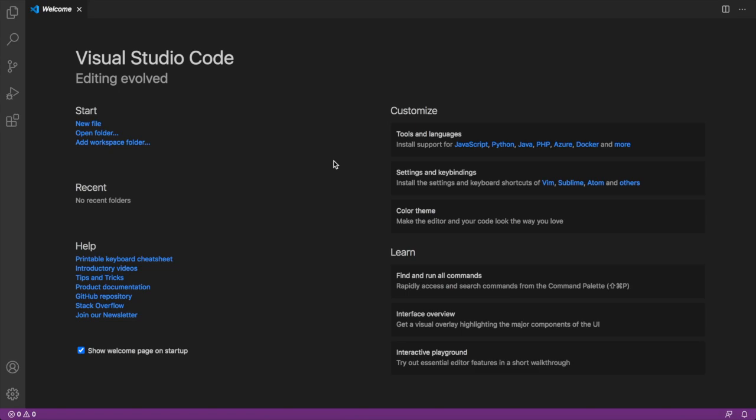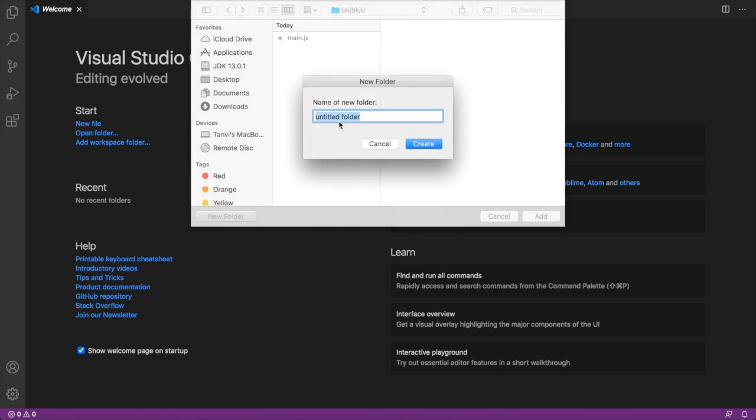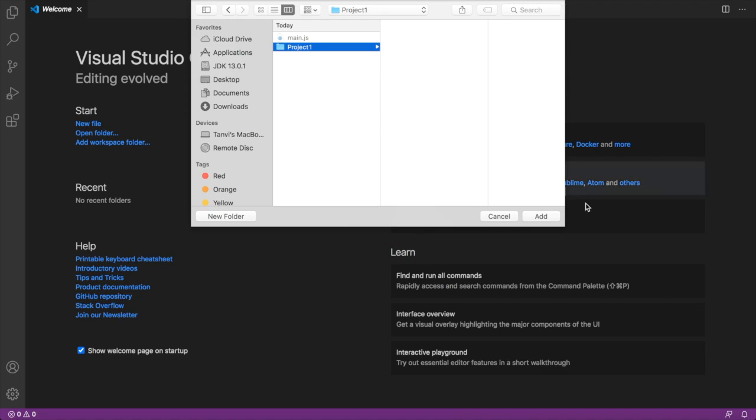First, we will add a workspace folder. So you can tap on add workspace folder. You can create a new folder by tapping on new folder on the left hand side. Yeah, and just type in any workspace name and then just create it, add.